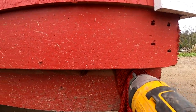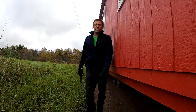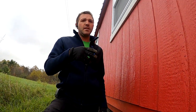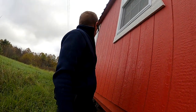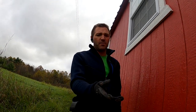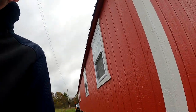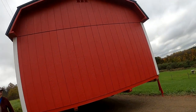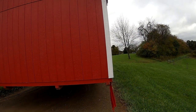Nah, honey. What? Remember, you have to explain. The little red flags are so that people can see the building. Except the flags are red and the building's red. How are they going to see it? Yeah, how are they going to see the building if the flag's not on there? I mean, come on, look at this. Hold on. You see that? There's no way people are going to see that building without that flag right there.